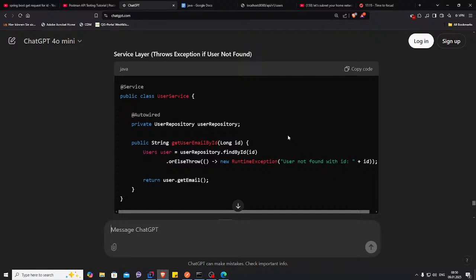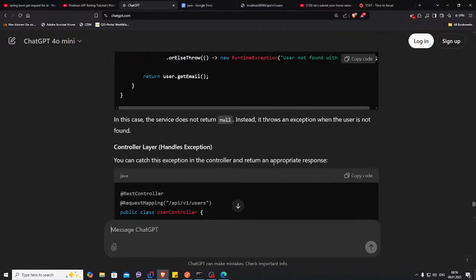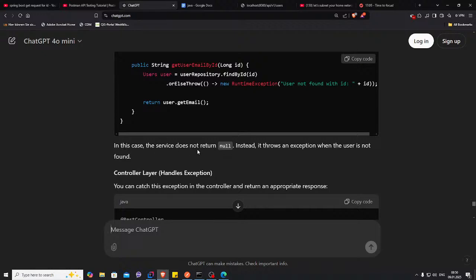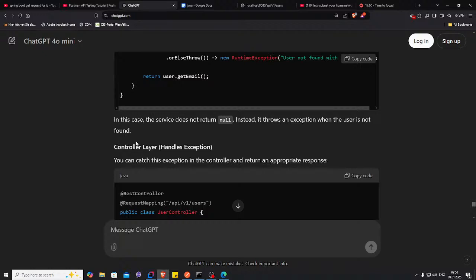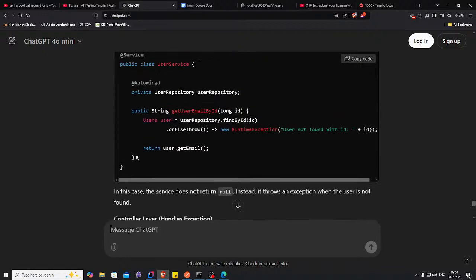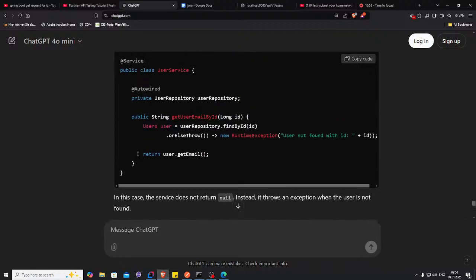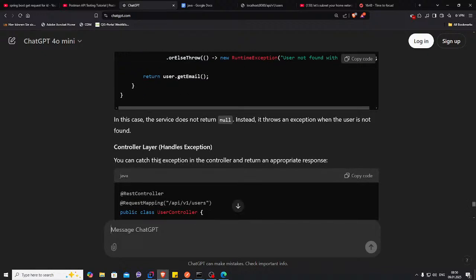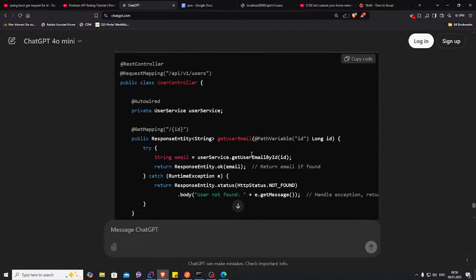We have the null, we have the exception, and then we have the result. Yes, in this case the server does not return but instead throws an exception when it's not found. But not found and null are different, because null is still a value.